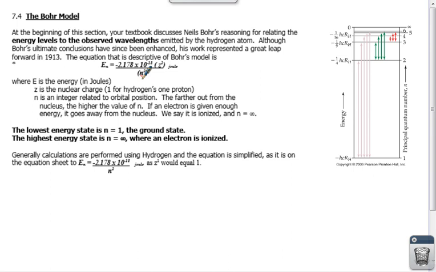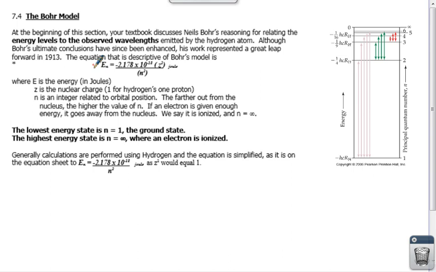This is analogous to, but not equivalent to, Morgan is on the planet, she jumps up into the air with a certain amount of energy, and then she falls down. We then put her on the moon for being bad. She jumps up with the same amount of energy. Does she go higher? Yeah, because the moon doesn't have as much pull. If you change the nucleus, there's not as much pull on the electrons back down, and this equation accounts for that. The Z value is the number of protons. N is the energy level you're trying to excite it to, or the energy level it's at. And then the energy as it moves around that energy level.